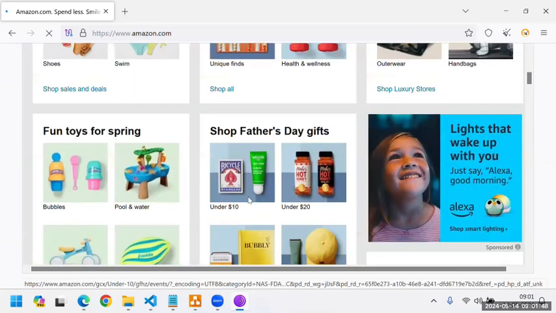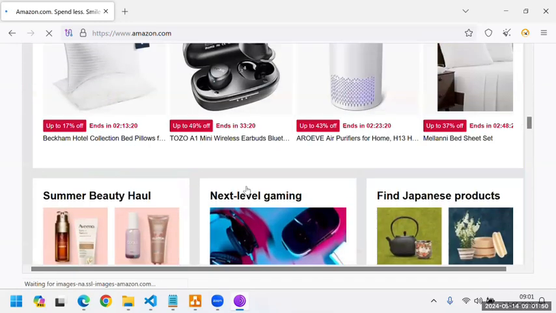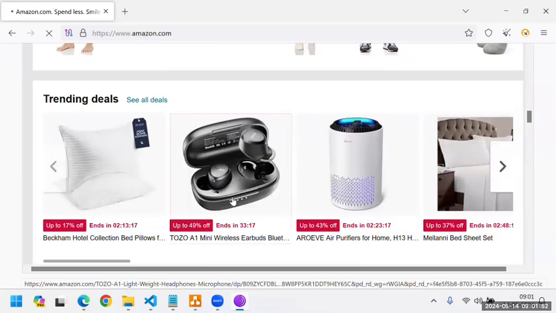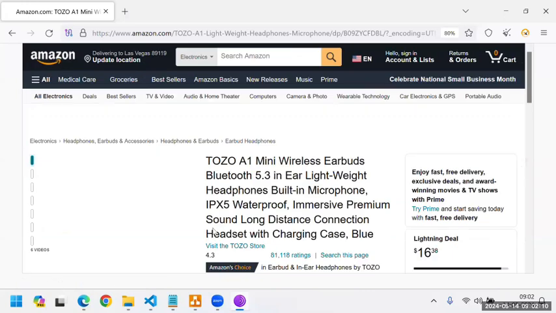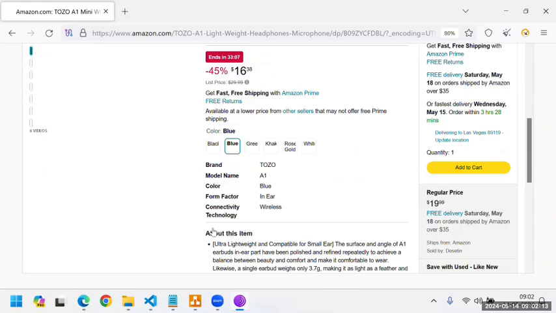All right. So now you are at amazon.com. Let's say we are discussing these earbuds over here. The reason why I opened this Amazon site is that there is a proper implementation of pagination here.